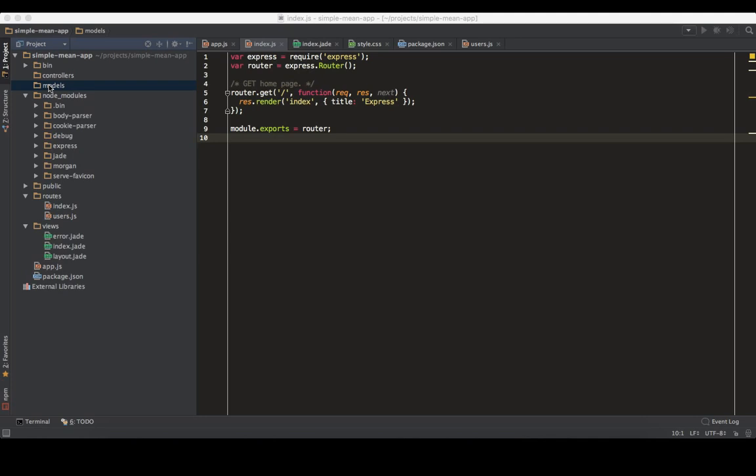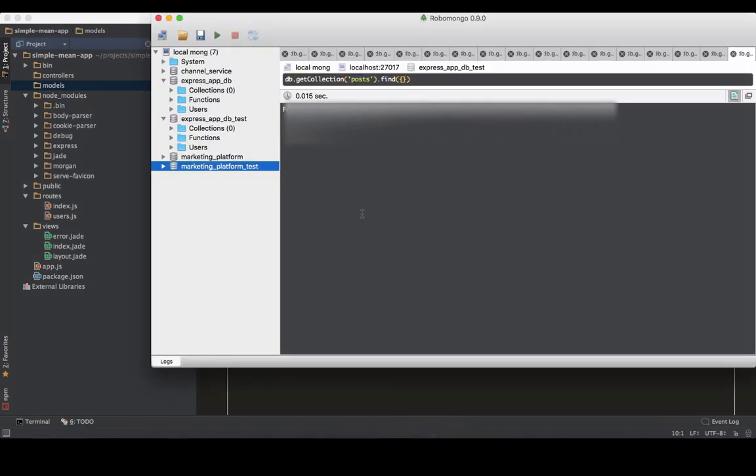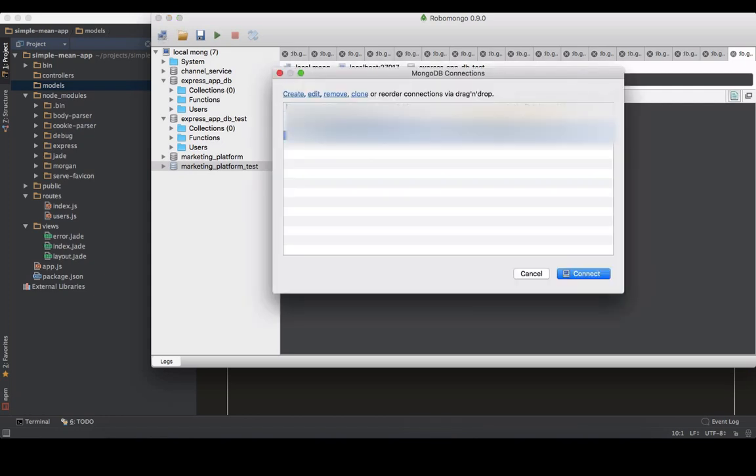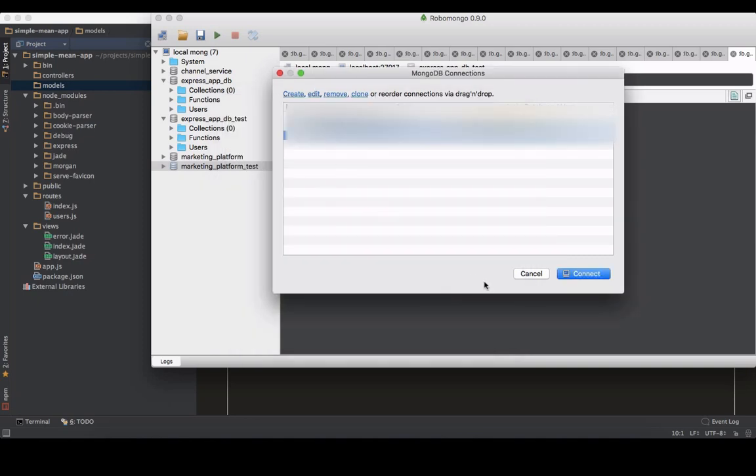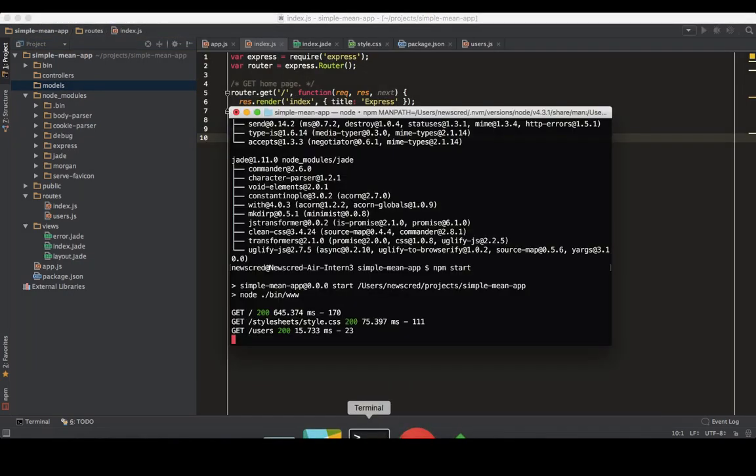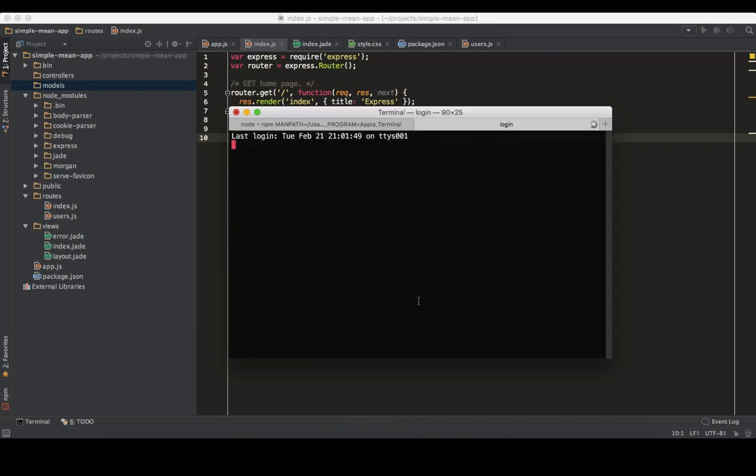All right, so the first thing you would have to do is open your RoboMongo and ensure that you have your connection to your local Mongo. You just create a new connection, write something like local connection, and your address should be localhost, which is fine, and the port should be 27017. Also make sure that RoboMongo won't connect to anything unless you have your MongoD connected as well, like your MongoD is running in the shell.